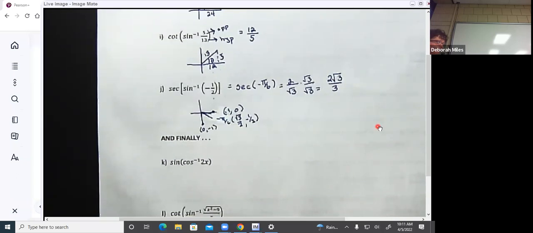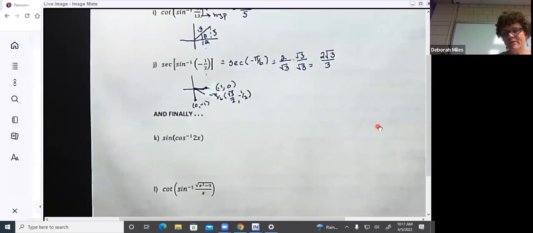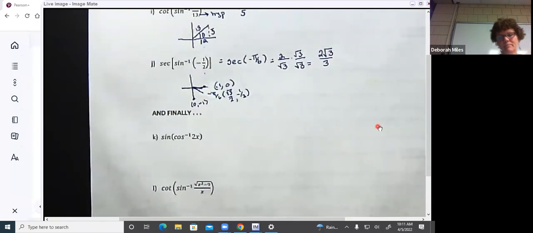And finally, the next 2 problems are 2 of my favorite problems in all of math, because I know what calculus involves. Calculus involves taking derivatives of stuff. And when I think of taking the derivative of sine of inverse cosine of 2x, it makes me want to change back to a PE major. And I hate to sweat. Okay, and I'll run and I'll jump. So that would be horrible to find the derivative of.